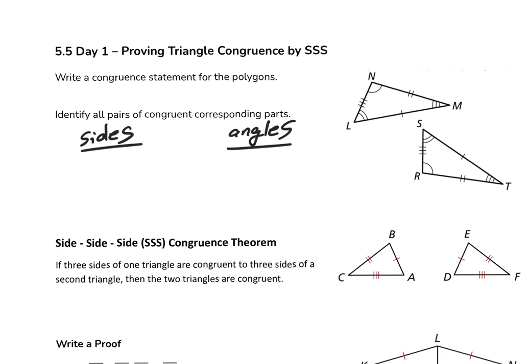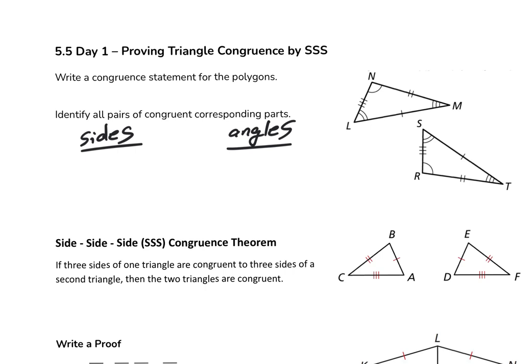All right, let's start with angles first. I think the angles are the easiest because these two triangles are separated. When I name an angle, how many letters do I need to use when they're separated like this? Just one, right? It's not wrong to name this LNM, but I can just call it angle N. Unless there are two angles at the same vertex, I don't need to use three letters to name it.